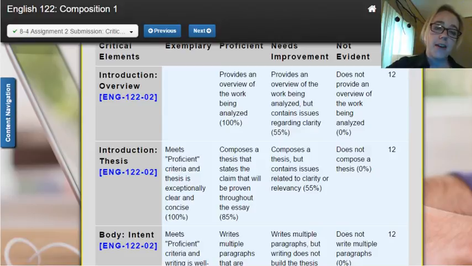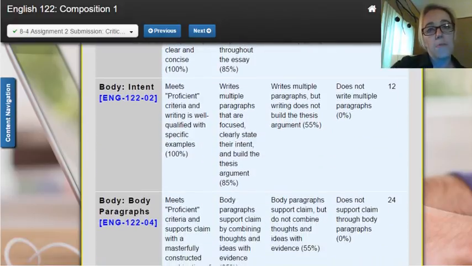Okay. Our next critical element that we want to look at is our body in terms of intent. We want to have multiple paragraphs, and remember, in MindEdge we answered those prompts for our first draft, and we want to make sure that we're taking those answers to the prompts that we had, and turning them into full fleshed out paragraphs. And remember, our paragraphs need to be a minimum of 5 sentences, but you can write up to 8 or so. So make sure that we have multiple paragraphs that are long enough, and we want them to be sure that they are focused, clearly state their intent, and build and support that thesis, the argument that you're presenting in your thesis.